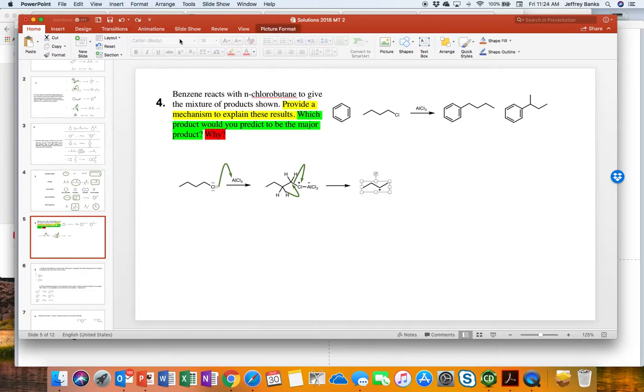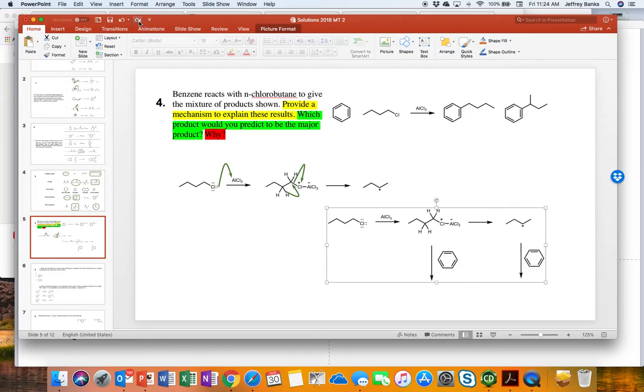So those are the reactive species. What happens from there? Both of these compounds can act as electrophiles, is what ends up happening. So I've put down here what happens to the reaction. Our first reaction we're going to look at is how do we form this? Well, here's our nucleophile now, and this is our electrophile, and we have to reorganize the electrons.